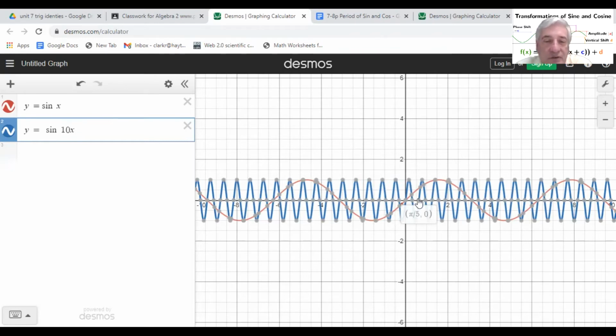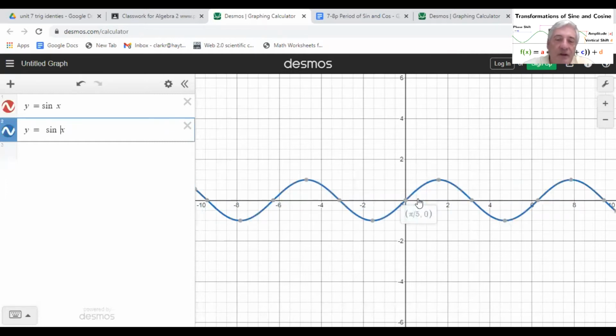So the natural concept would be, what happens if we put a negative number in here? And what happens if we put a fraction in here? Which one do you want to do first? He really likes negative numbers. We'll do that one first. Okay, Rufus. Negative 4. We had 4 before. Let's see what negative 4 looks like.